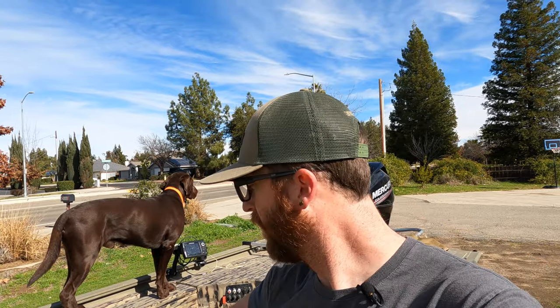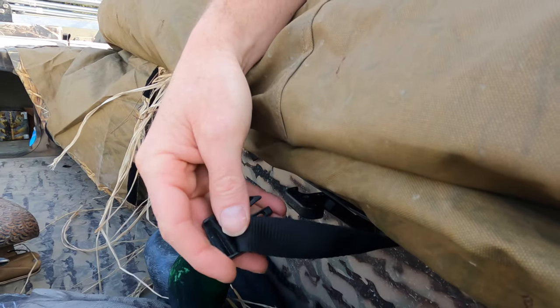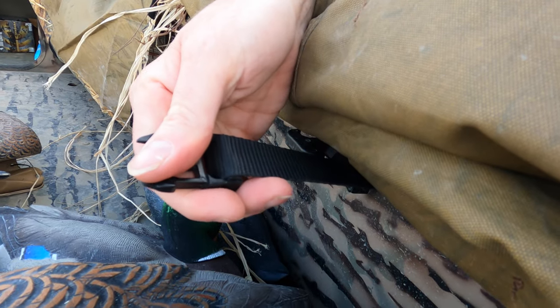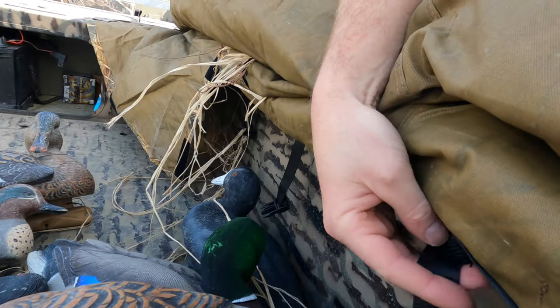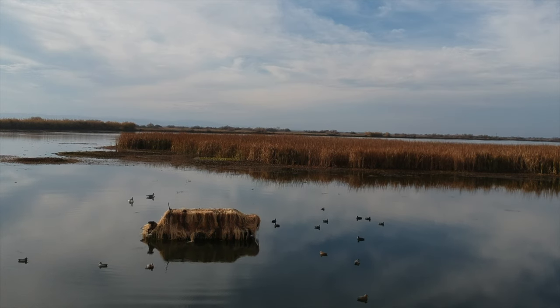The other downside is the buckles on this cover. I've already lost a couple because they aren't sewn in — if you go to the end of the rope, the buckle can just slide right off. There's a little ridge on the end of the buckle, but there have been multiple times I've pulled it and it just comes right off. Also, the straps themselves are not very long, so when you wrap them around the cover it barely fits. I have 15 pounds of grass on here and I couldn't put any more without the cover never fitting.